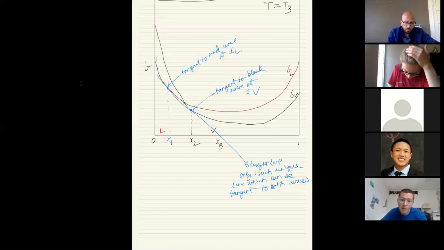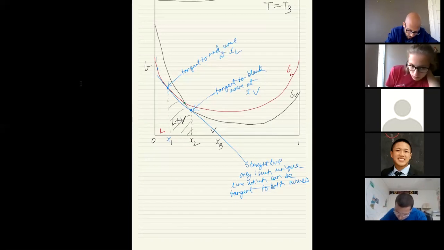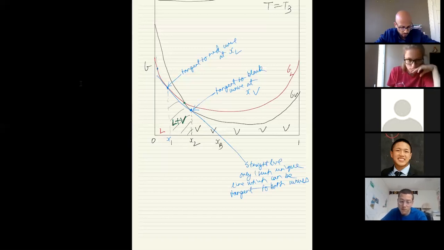So my claim is that in this middle region, in between the two points where you found the tangent, you are going to have liquid plus vapor coexisting. To the right of it, you are again going to have vapor. So the vapor starts from here. This is all vapor. In the middle, you are going to have liquid and vapor both. Why is that the case?